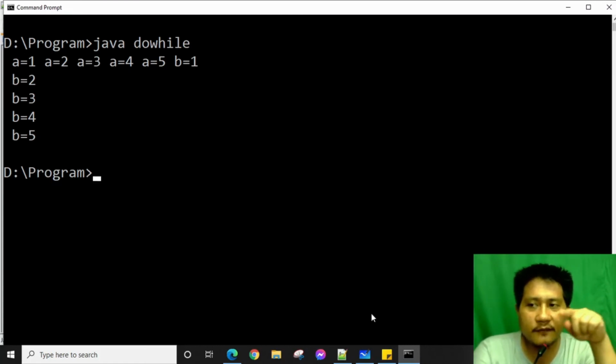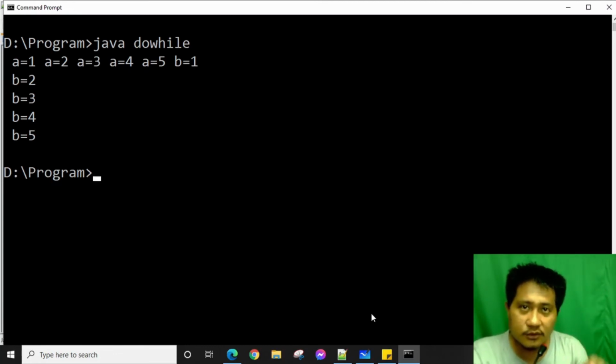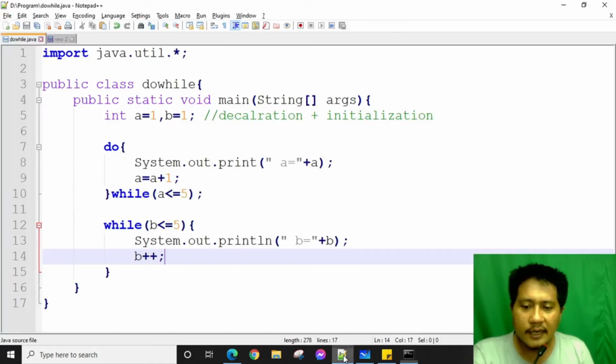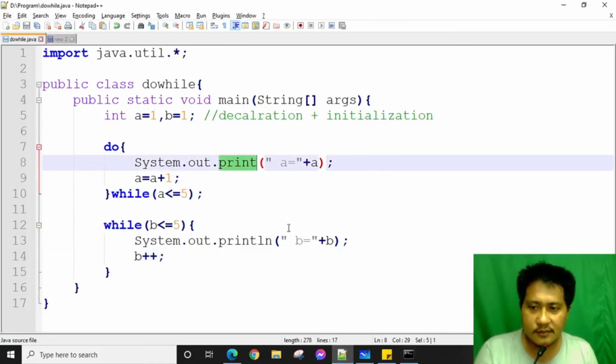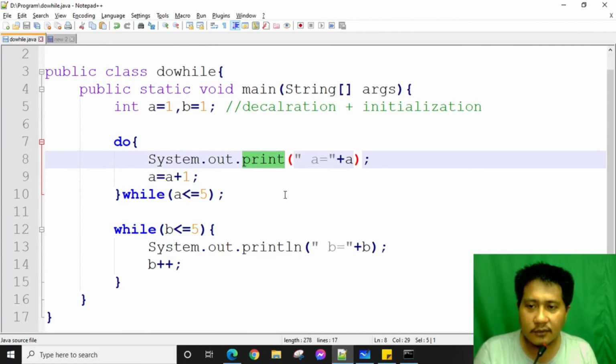So first ning display siya a equals to 1, a equals to 2, a equals to 3, a equals to 4, a equals to 5, then b equals to 1. Pero ang b equals to 2 ning abot na siya sa ubos, ning baba na, nagana na siya pa gabot na siya og row, ay complete column I mean. So ang kalahian aning print, para mas maklaro, so ang kalahian ni print lang, all output will be printed in a straight line, single row, isa lang siya ka line.